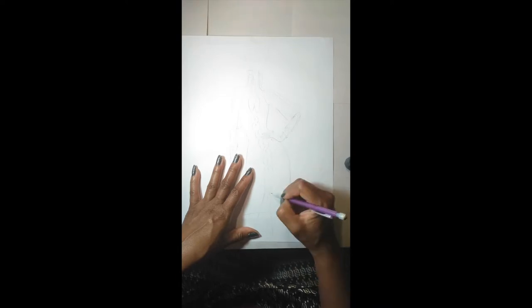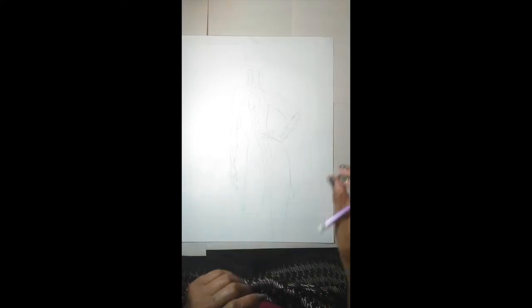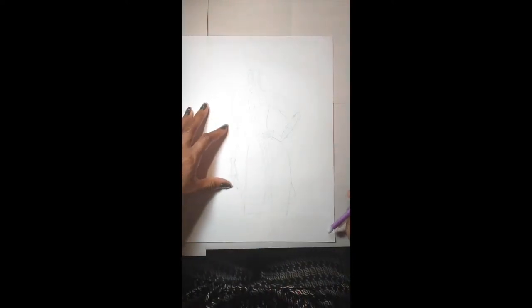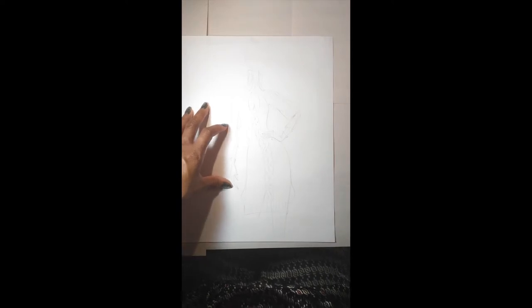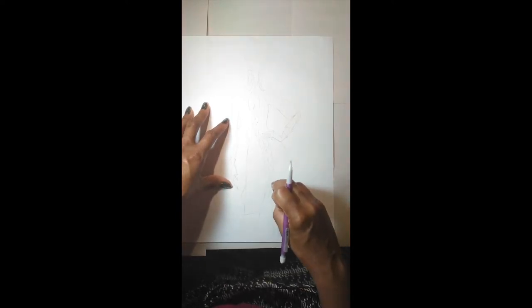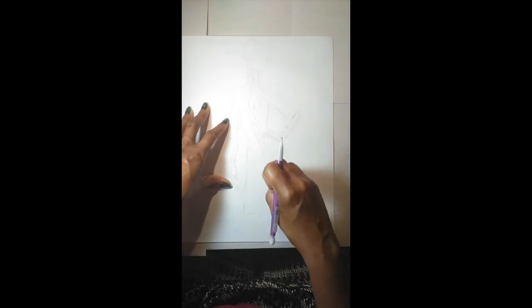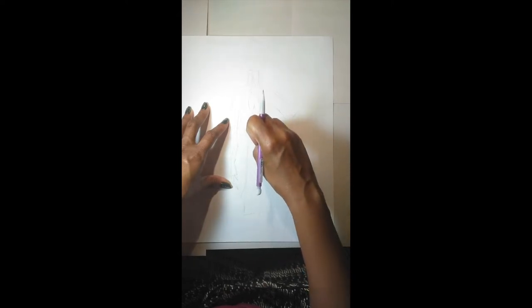Now it's time to erase some of the lead from our marker paper, because remember, we really want to have a nice, clean, professional looking finish. We don't want that lead to muddy when we put the marker on top of it. So go on ahead, get your kneaded eraser and erase some of the lead just so that you can barely see the drawing.